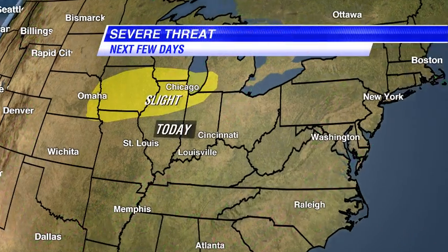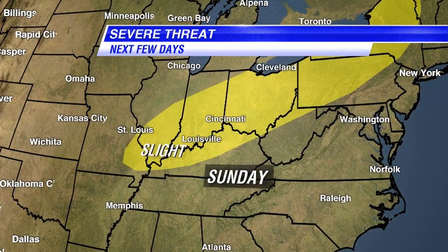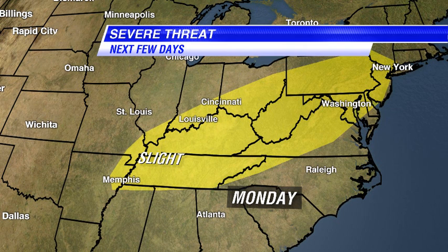Slight risk of severe weather to our northwest today around Chicagoland, out toward Nebraska. Tomorrow, that transitions southeastward into our neck of the woods. Most of our counties are under this, but it really focuses on areas of south central Indiana and our northern sections of our viewing area. I think that's where the storms will start. They'll begin to move southward into our neck of the woods here at Metro Louisville, and they continue to transition southward toward Monday morning. That's why we've got another slight risk of severe storms in the day 3 outlook there. And as we move into that time frame, we could even have that afternoon round that we mentioned before, and that's in there for that potential as well. But really, I don't think that's going to be a huge deal at this point. We'll continue to monitor that trend as we go throughout the next few days.